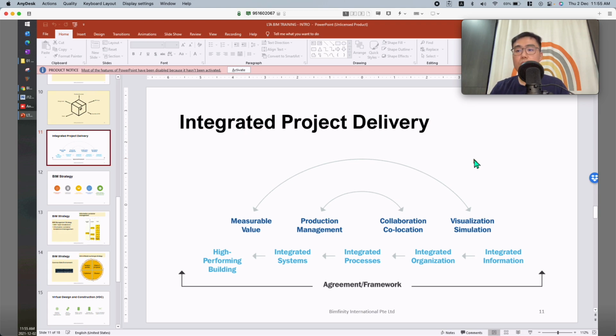The framework for the bigger picture will be integrated project delivery, which in simple terms is an integrated way of delivering projects, hence the name. In most cases, this will be the ideal scenario, which I personally am trying to find, this utopia in the industry itself.